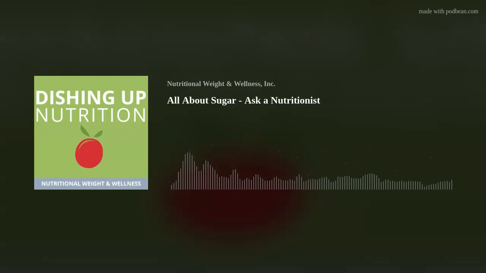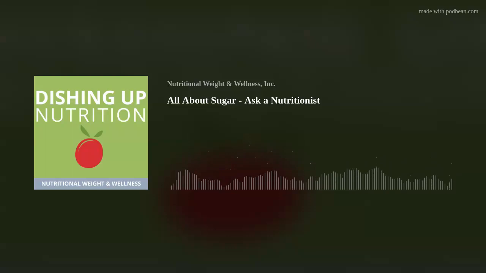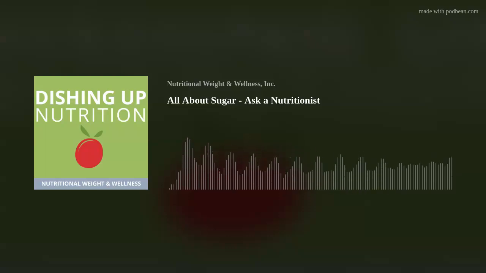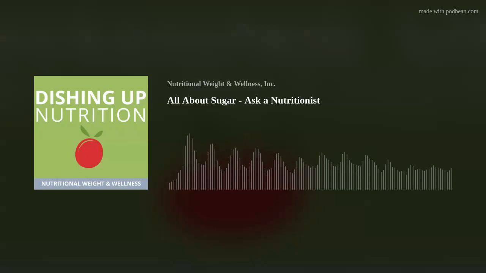The other piece of this is, what are you putting on your oatmeal? A lot of people, to make it taste good, add brown sugar, maybe some raisins, some fruit. So then you're just adding more sugar, more carbohydrates on top of an already high carbohydrate food. If that's the case, we definitely want to avoid eating oatmeal like that.